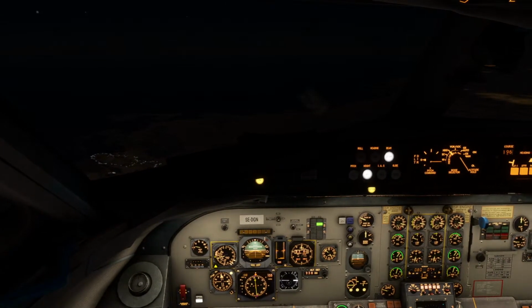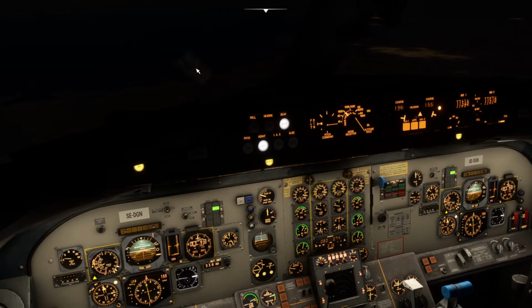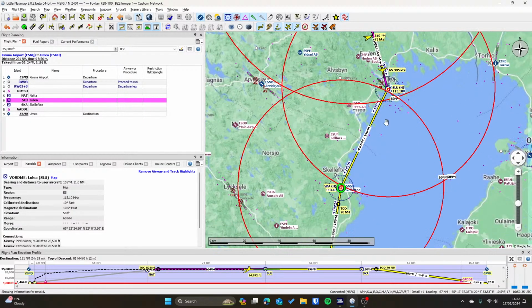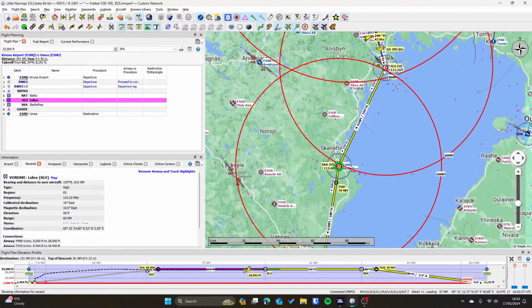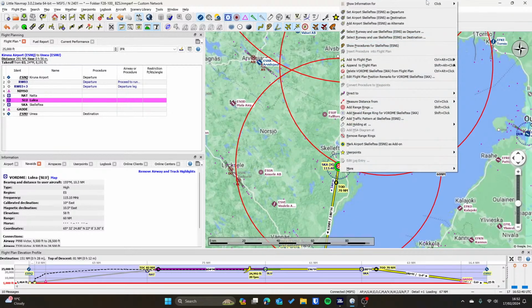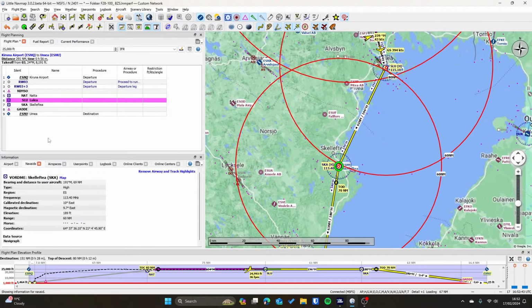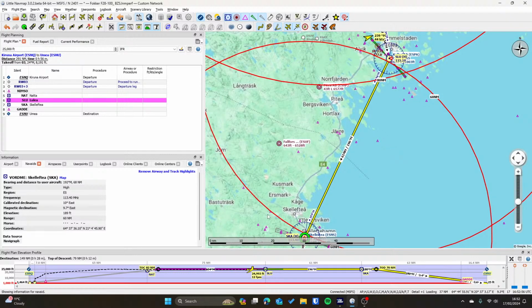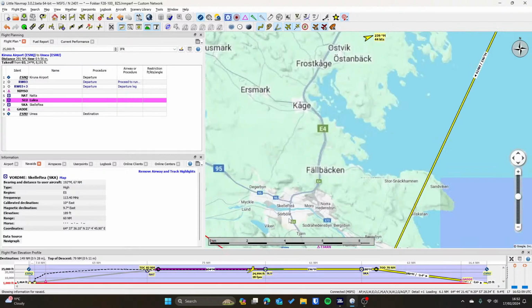So we're just coming out along the coast now. 12 miles to go until we get to the VOR. Remember, we're on nav2 at the moment, so we're flying in towards Luleå. What was the name of this one? I'm going to horribly wreck this name, aren't I? Skylake. I'm not sure where the stresses go on the word.